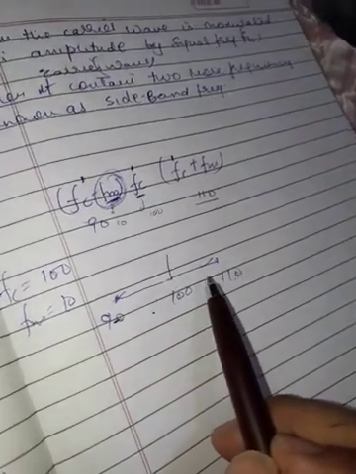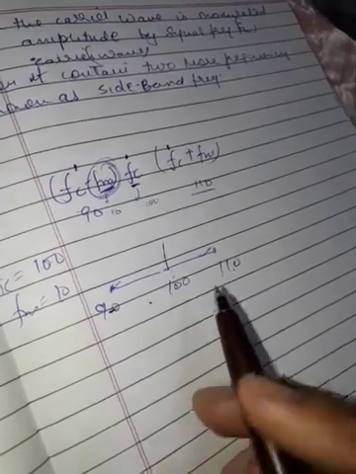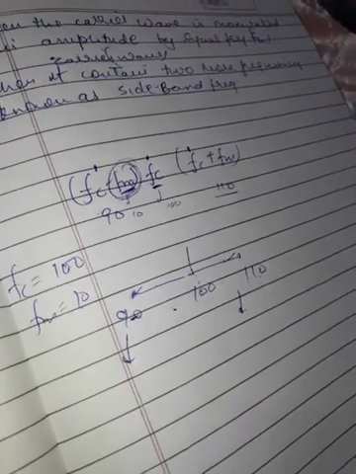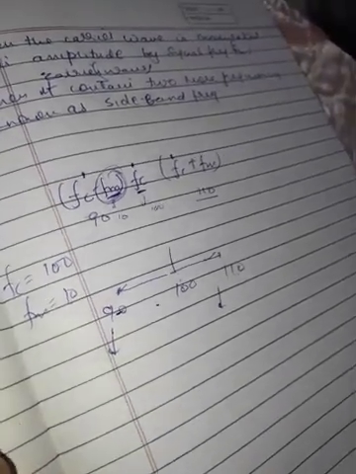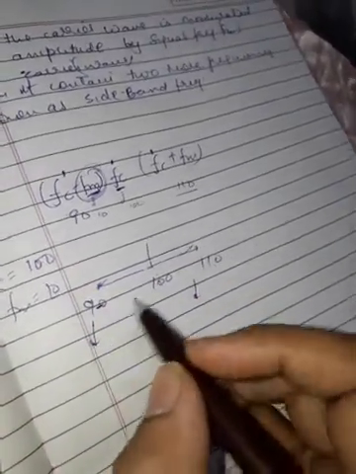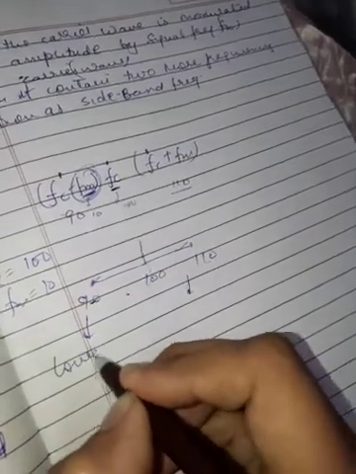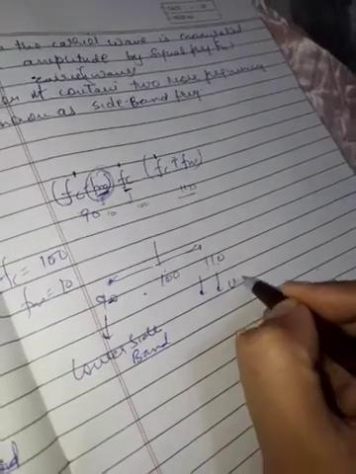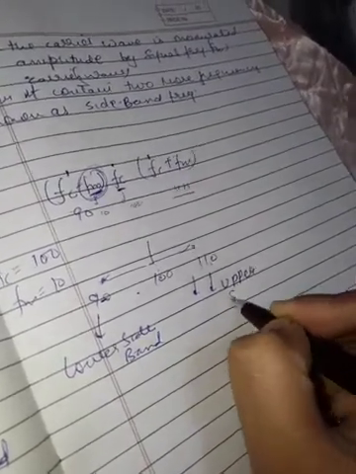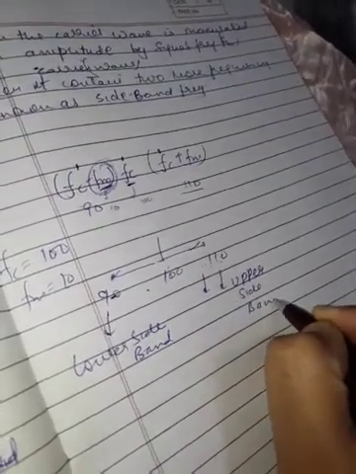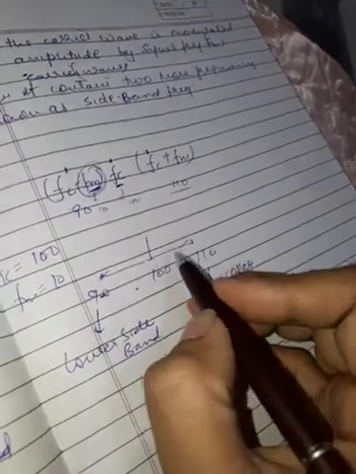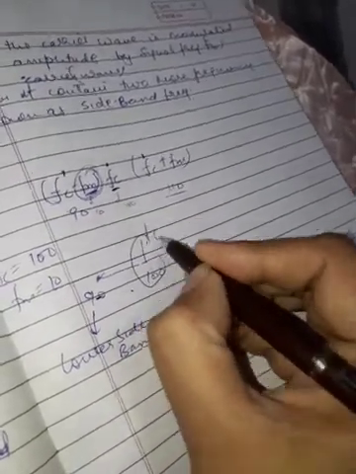The result is a band of frequencies, called the upper side bands and lower side bands, stretching above and below the carrier frequency. This is called the lower side band, and this is called the upper side band, stretching above and below the value of the carrier frequency, fc.